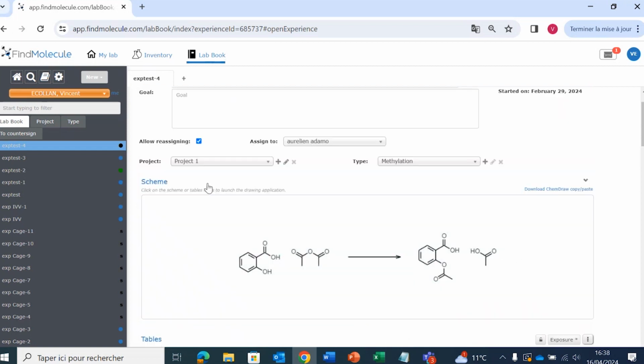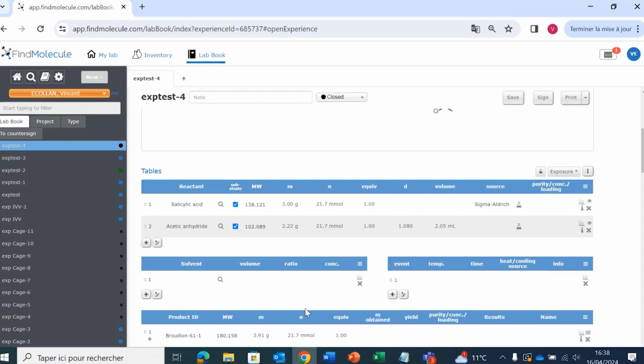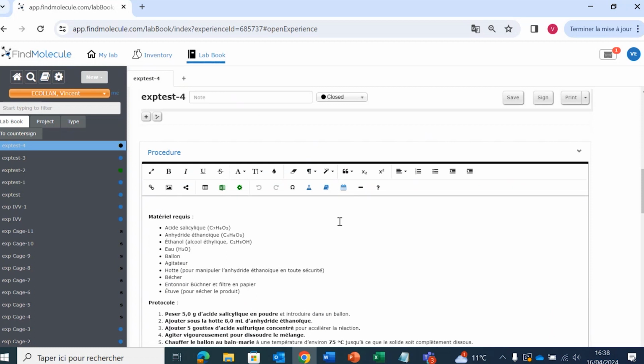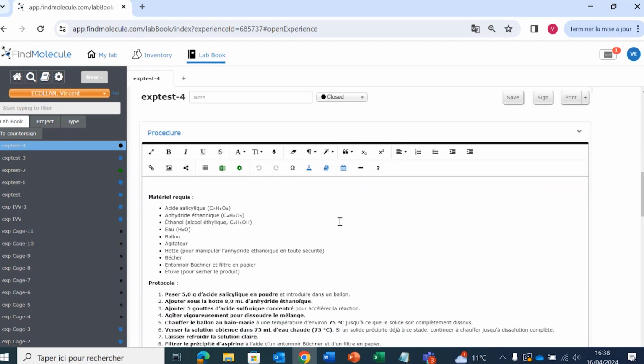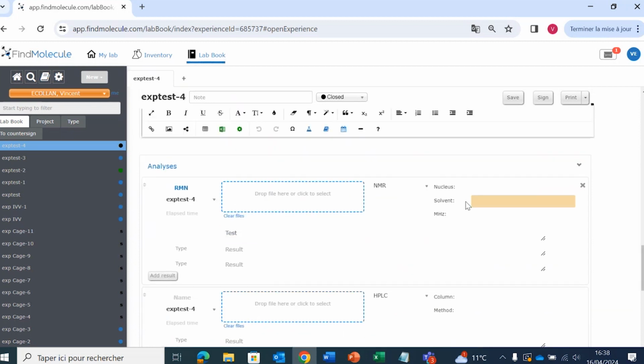Then you have the chemistry reaction included in FindMolecule and the stoichiometric table to manage all the information of your particular reaction. Then you will have the procedure, where you will be able to write it and use tools such as hyperlinks, images, or also Excel spreadsheets. Then you will have the analysis part, where you will be able to create your own custom analysis.